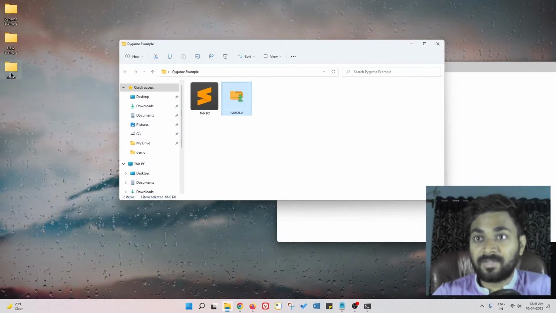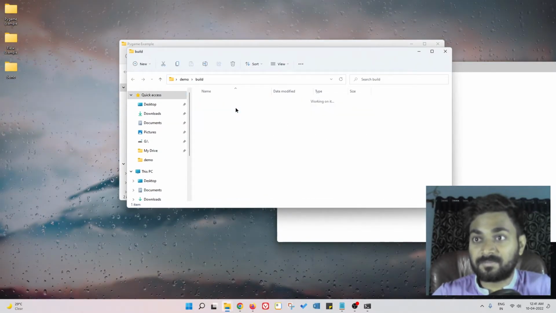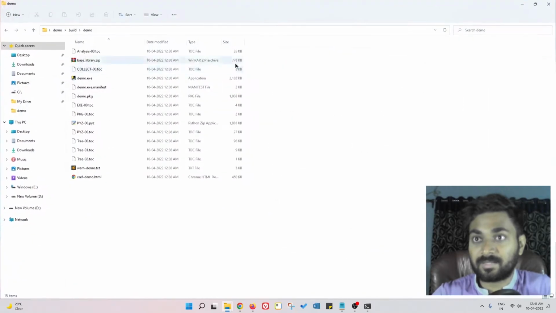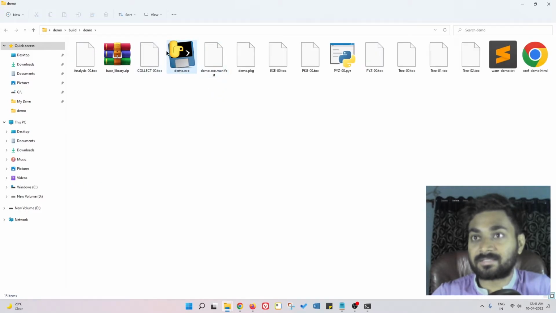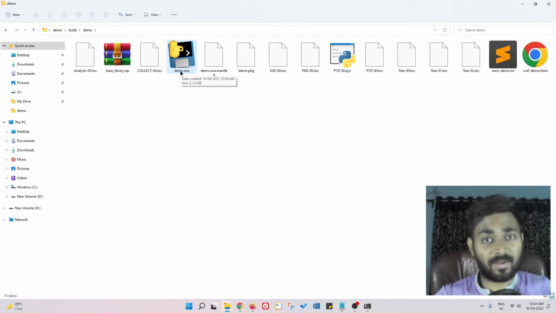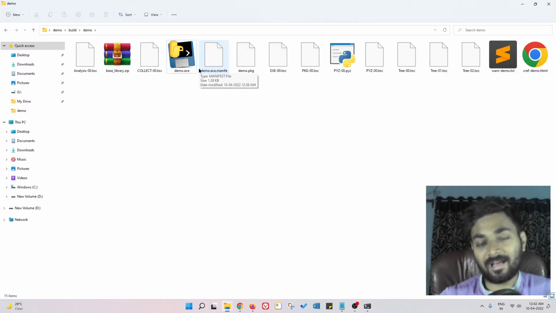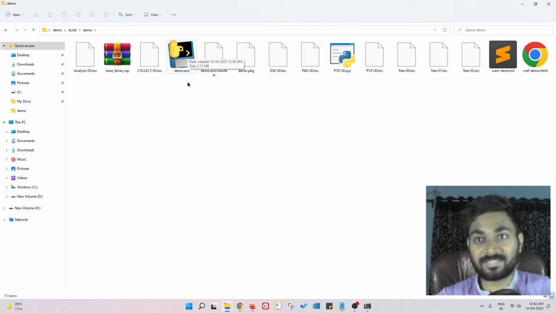And one more thing that I wanted to show you. For example, when we created that software, this demo.exe, you can see the icon was given as this. It was given by Python by default. So what if we want to change this icon? Because for example, if you are building any kind of game, you don't want the game to look like this. You want the game to look like what the game is about. Like if it is a tic-tac-toe, then you want to showcase that in the icon. If it is a snake game, maybe you can put some snake. Even this is also fine. So the icon should show what the game is.